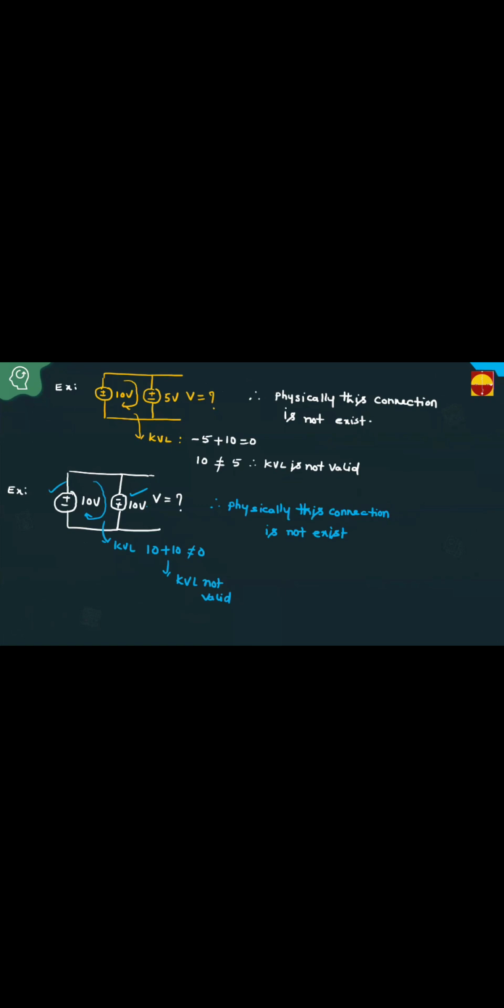For example, two sources are connected in series. One more example. This is plus minus 10 volts, this is plus minus 20 volts. Both have the same polarity. What is the resultant equal to? Same polarity, so that is 30 volts. That is the answer: plus minus 30 volts.